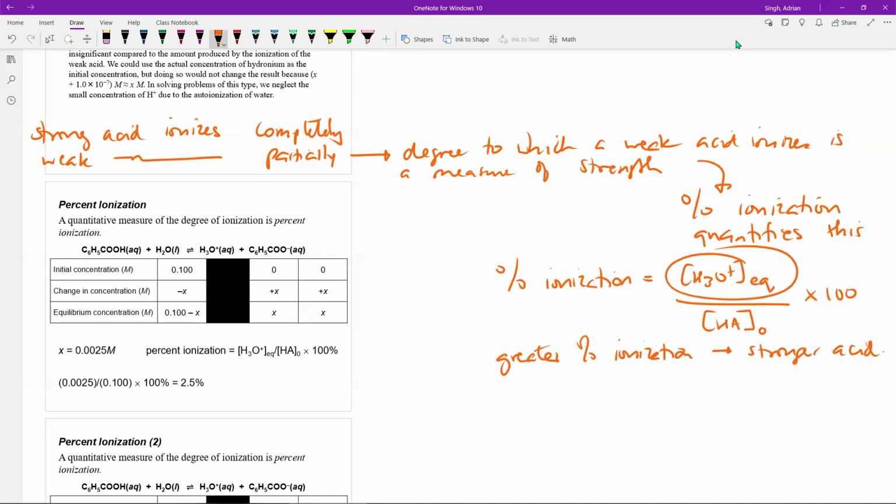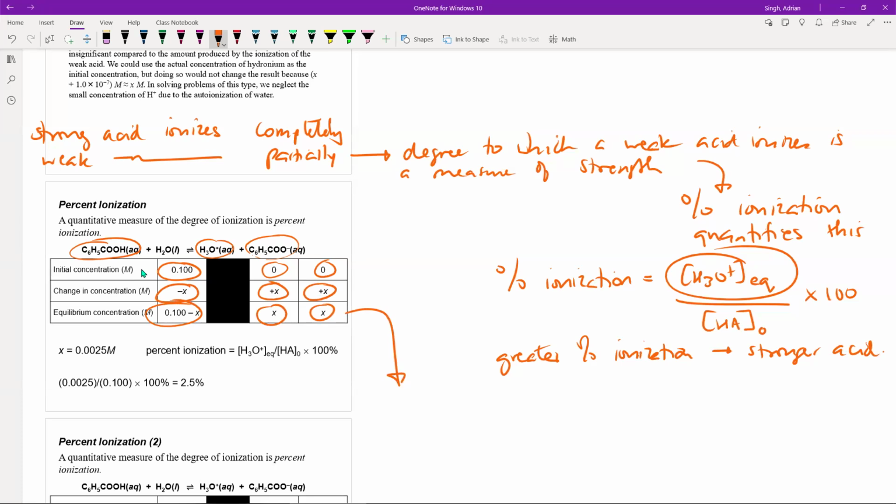So what we can do again is something similar to what we did previously. If we have a 0.1 molar concentration of, this looks like benzoic acid, that's this thing, we have a 0.1 molar solution to begin with. We can treat it again just like we did previously according to equilibrium. We have none of the products to begin with. During the course of the reaction, the stoichiometry dictates that we're going to gain a certain amount of the products and lose the same amount of the reactants. So at equilibrium, we have our equilibrium concentrations.